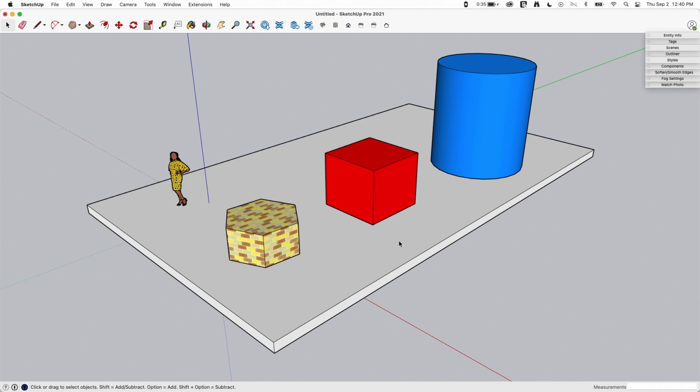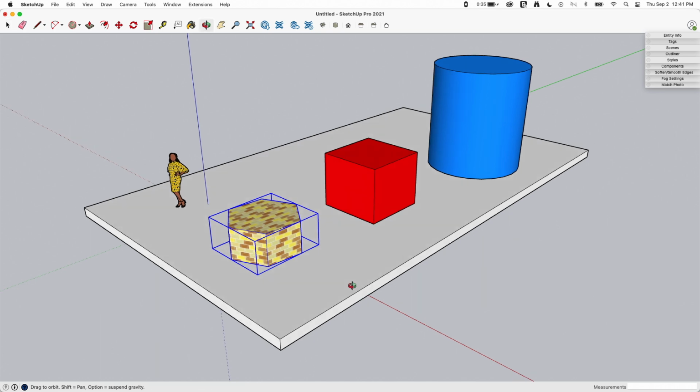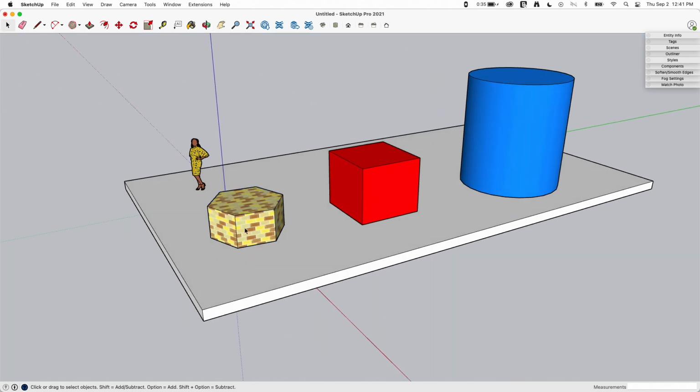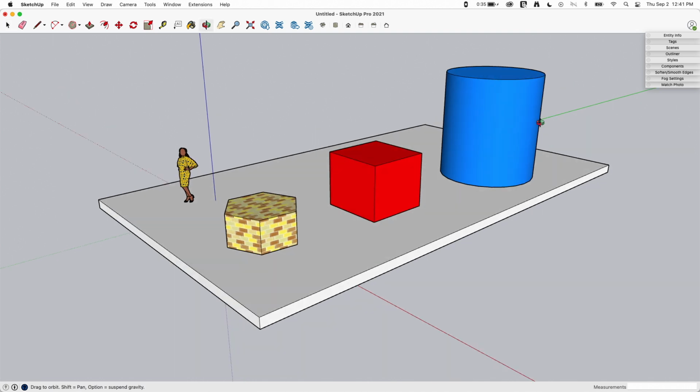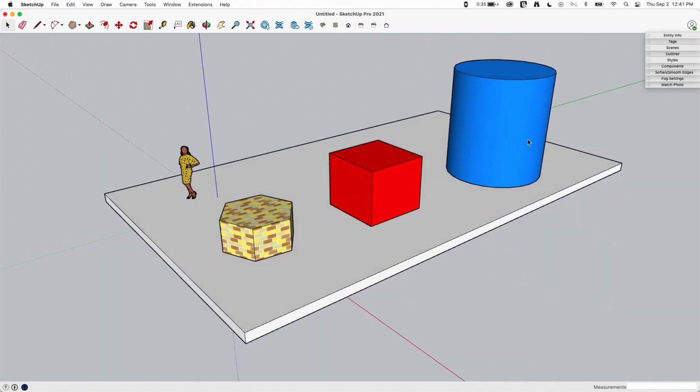Okay, so I created a quick model here. I have this kind of 3D ground plane, a little bit of depth to it, and then I created three shapes, and then I got Sumele over here. A couple of my shapes have just solid colors, and this one in the front has some yellow brick material on it, one of the default materials. And we're going to use this to jump through and see how to edit edges and styles.